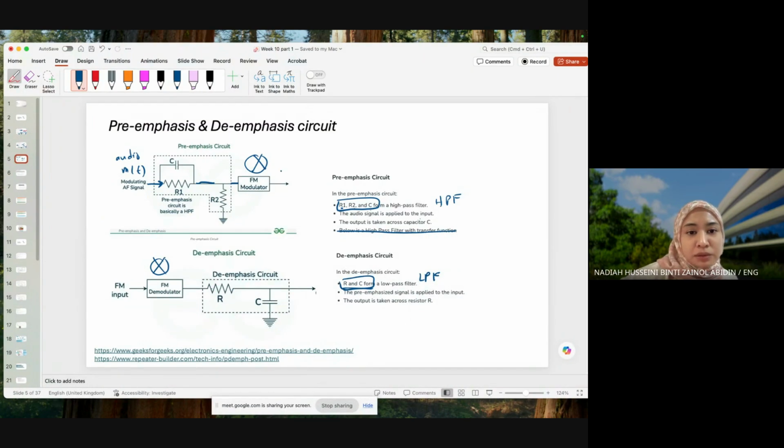Something to take note of here is that your signal starts with pre-emphasis and then modulation. For this scenario, you start with your FM, you demodulate it first and then de-emphasis. Basically, you're reverse engineering. Pre-emphasis, modulate, demodulate, de-emphasis. So it's symmetrical. If you can't remember, just imagine it's like a mirror. You are just mirroring back what has happened on the transmitter side.